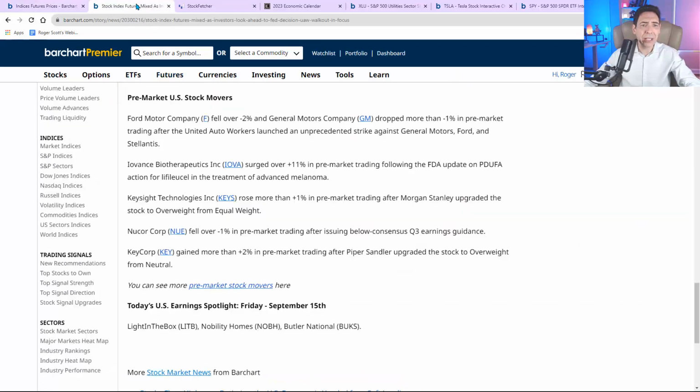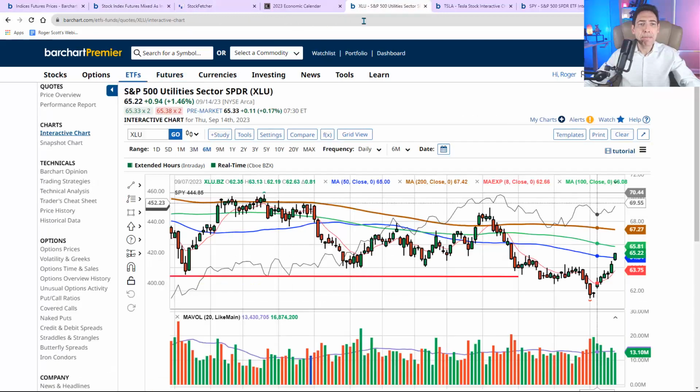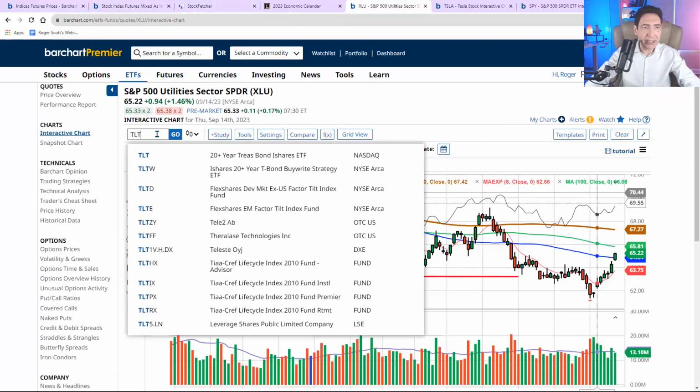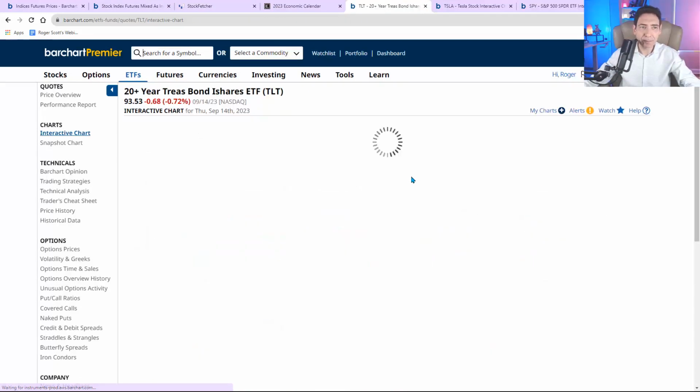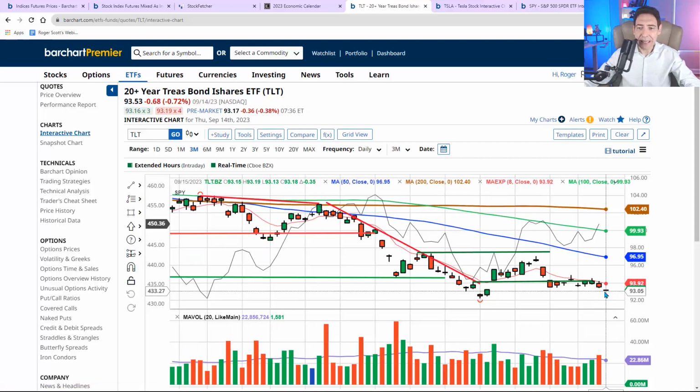One of the major factors I want you to pay attention to today is that the bond market is actually breaking down. And remember what I was saying, it looks like it can go either way, but it's clearly breaking down. This is going to put more pressure on technology stocks, so keep that in mind as we go through the day. Whenever the yield gets higher on interest rates, bonds put pressure on technology stocks.